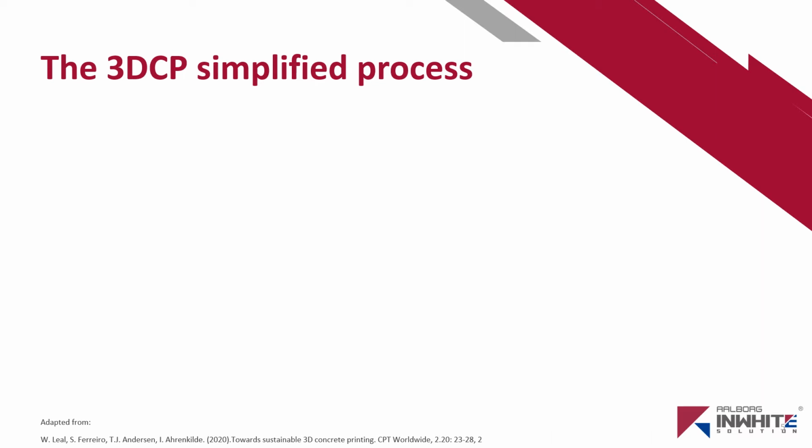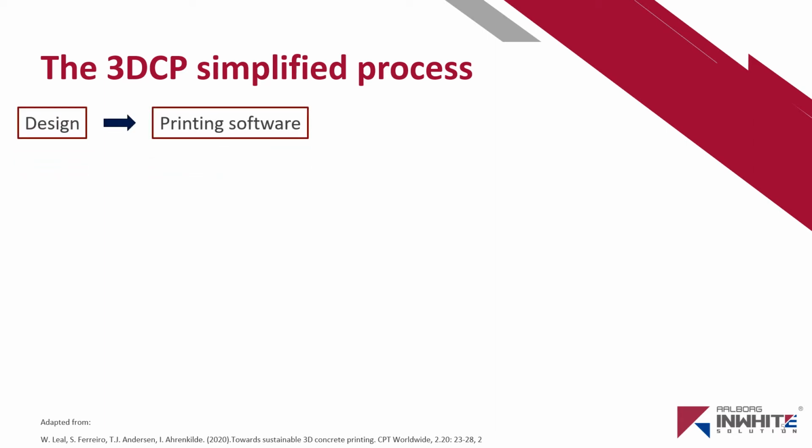Now we will go into the physical printing process that takes place on a normal production day. Please be aware that this is a very simplified explanation of all the processes that happen to print an element. First, someone designs the structure or element to be printed and feeds this information into the printer software. And this is a very oversimplified way to explain this process, since lots of digital tools and research have been done and are still going on to optimize these first steps.